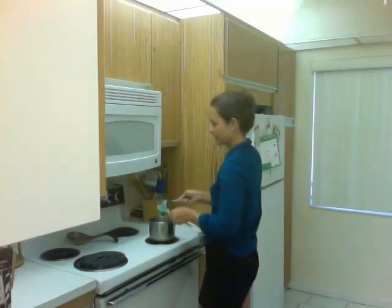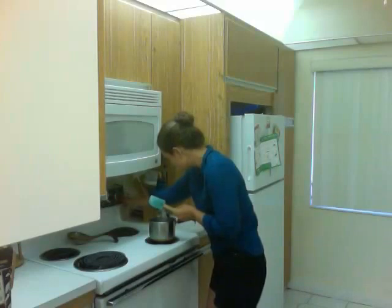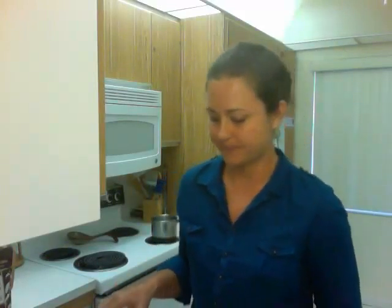Using my spatula to scoop it into the saucepan. Now my burner is pretty strong, warms up quickly and it's pretty good, so I've put it on a low medium. And I'm just going to keep an eye on that while I measure out the other ingredients so that it doesn't get too warm and it doesn't burn.